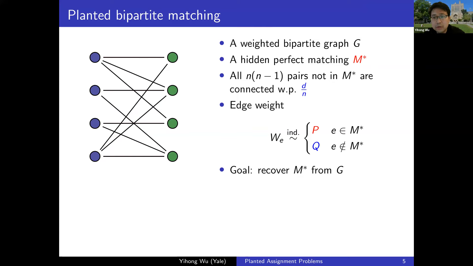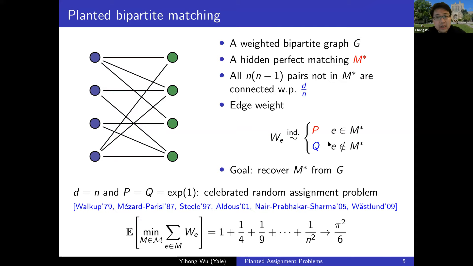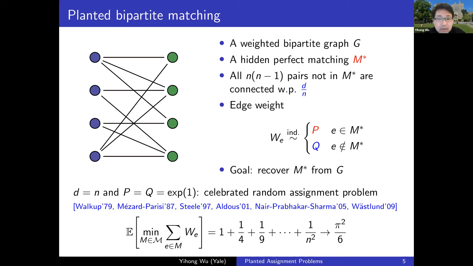In the null version of this problem where all edge weights are identically distributed, there is no ground truth whatsoever. On a complete graph, this is the celebrated random assignment model studied in a sequence of works. There was a conjecture by physicists about the optimal objective value for minimum weight bipartite matching when edge weights are exponentially distributed—the conjecture was that it equals π²/6. This was finally proven by Aldous in his zeta-2 paper, where he developed the machinery of local weak convergence. The model we study is a planted version of this, where there is a ground truth whose edge weights have a different distribution. In the meaningful scaling, you want to understand when it is possible to find M* accurately.